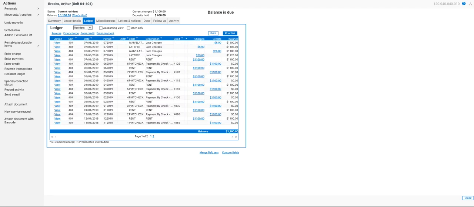So if I look at this ledger, he was posted a late fee and it waived it. As you can see, I did this on the 5th as well. So he was charged a $25 late fee and it was automatically waived by the system. This gives you an audit trail.